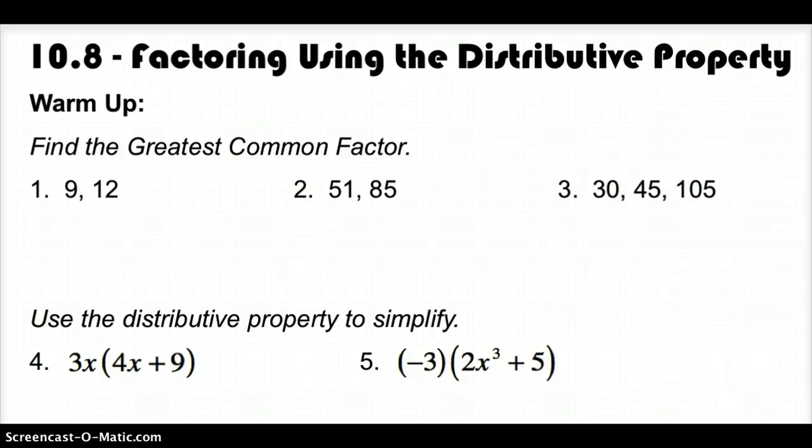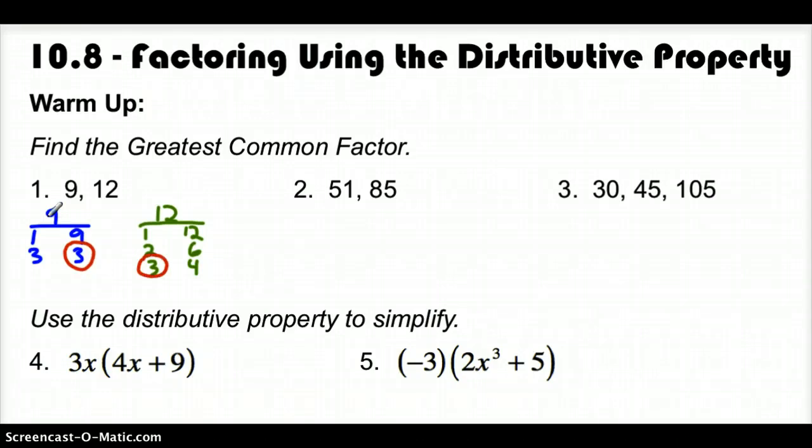So for number 1, I'm just going to go ahead and write down all the factors of 9, right? So again, obviously you got 1 times 9, okay, you got 3 times 3, and that seems to be the list that we can make, right? There's really nothing else, no two other whole numbers that we can multiply by each other to get 9, okay? And then we have 12, right? So obviously we have 1 and 12, that doesn't really help us, but then we have maybe 2 times 6 and then 3 times 4, okay? So what we see is that 3 is the largest factor that each of these have in common. So therefore our answer here is actually 3, okay?